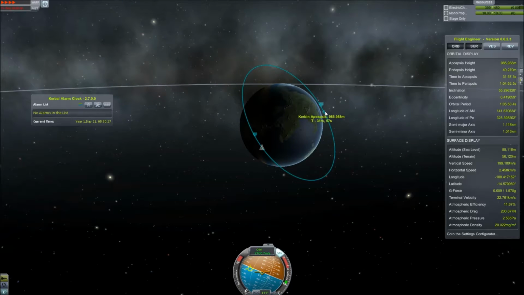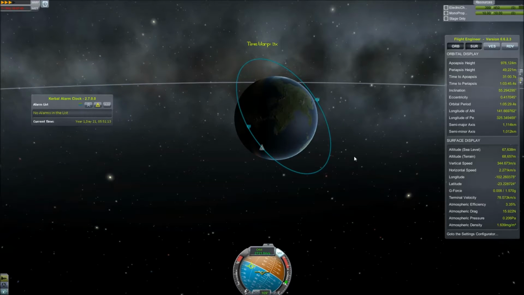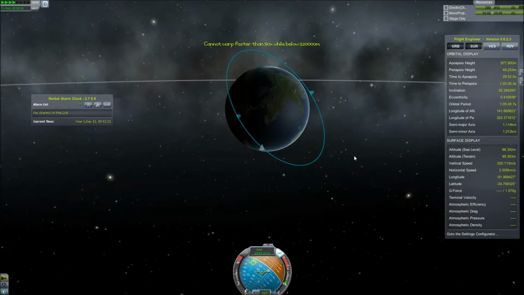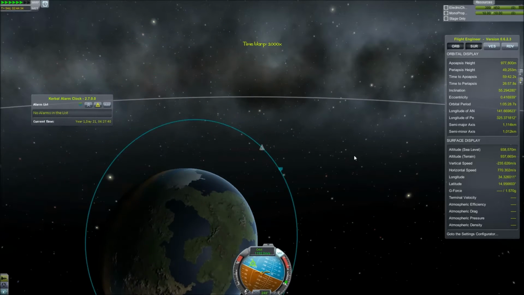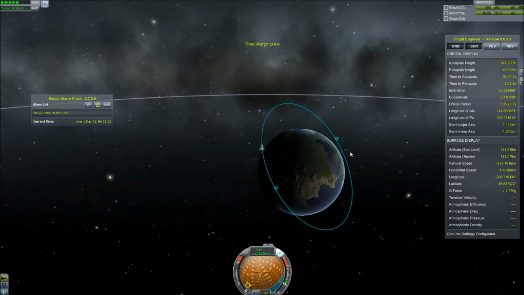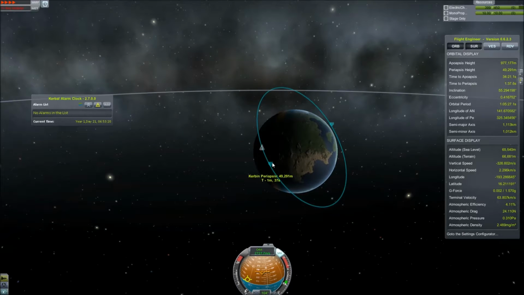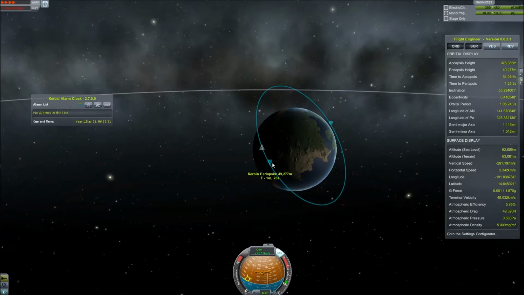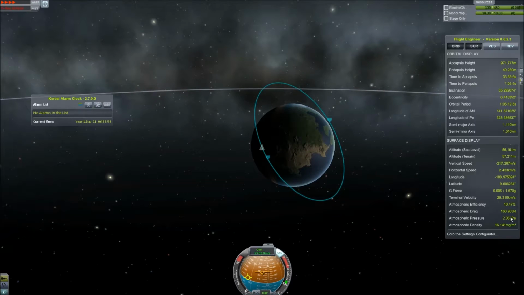Below 900 was a little exaggerative. But we should be good, right? Well, we might make it below 49 on this next one, 49 kilometers for the periapsis. There we go, time warp. 1,000 times. Okay. This is definitely going to hit below 49, and this is definitely going to hit below 900. And hey, I should hit 21% atmospheric efficiency.